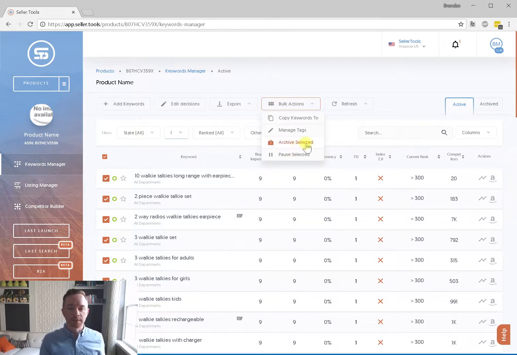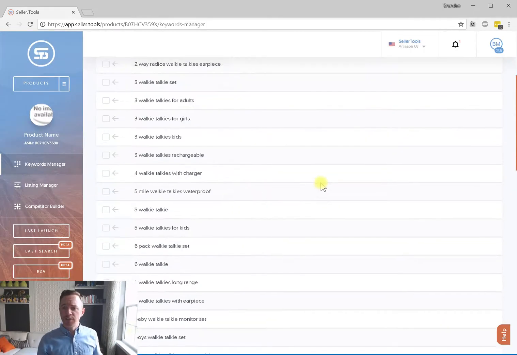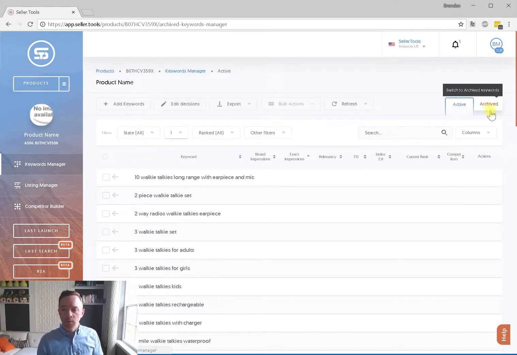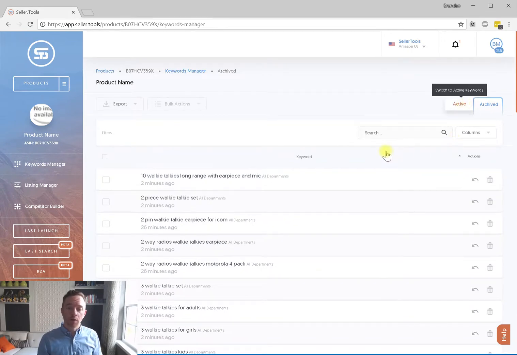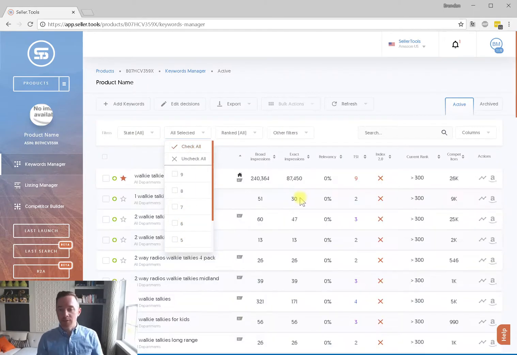So archive selected. Instantly, it's going to begin to archive those one by one. So it's going to remove it from the active and move it to the archive. It's going to take a little moment because it is going to check that rule set and move them over one by one. All right, so just finished. As you can see, we have a bunch of these that it moved to archive, 167. We move over to our archive list. I think we're up to 447. Going back to our active list, as you can see, TSI I believe was on one, but now there's none, so it has nothing to show.